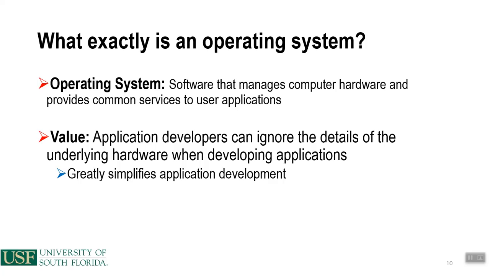The value of it is that application developers can ignore the details of the underlying hardware when developing applications. We don't necessarily need to know about the CPU cycles, we don't need to know about the power supply, we don't need to know about the memory and how they all interact with each other and so on. And it greatly simplifies application development, not just application development, but application usage. I can use Mozilla Firefox, I can use Google Chrome without worrying about the underlying hardware of my system.